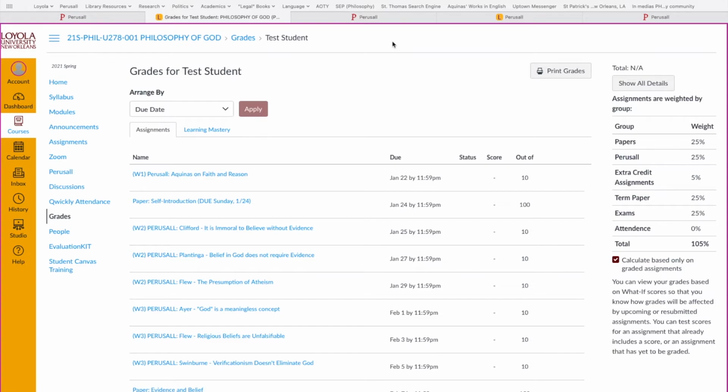So comment to your heart's content. Obviously, probably 50 annotations is too many, and probably 5 is too few. Yeah, so you've got to find a happy medium, right? Obviously, you all have other classes as well, so you need to find a good balance. But the top six annotation comments are the ones that are used to help determine what your score for the assignment is.